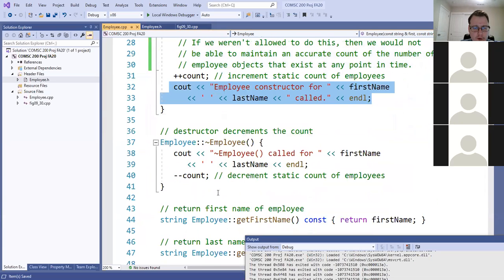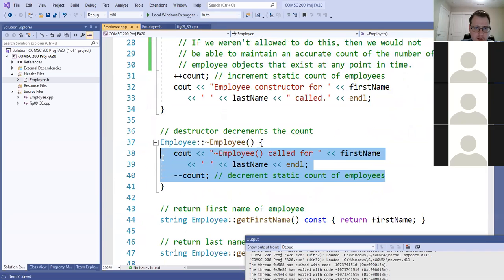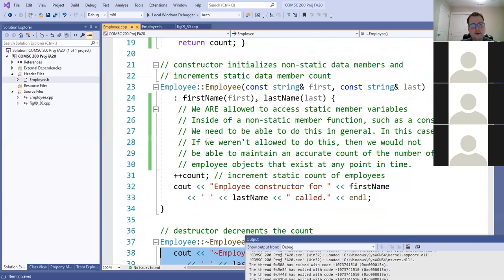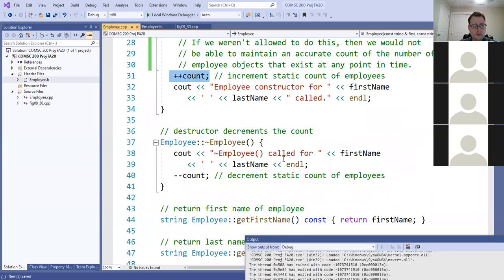And then likewise, we wrote out a destructor, right? So again, this was a time where we really did need to write out our own constructor and destructor because we have special logic. That would certainly not be happening with the default constructor and destructor, which would not be doing things like the plus count or minus count. So it's important that we make sure we have that in there.